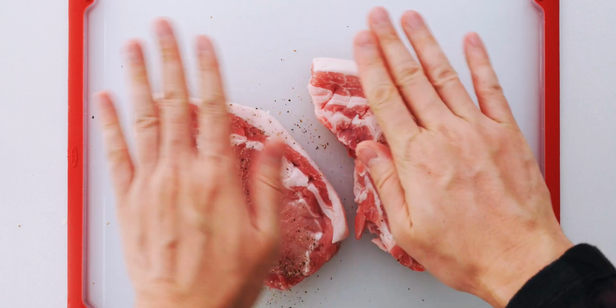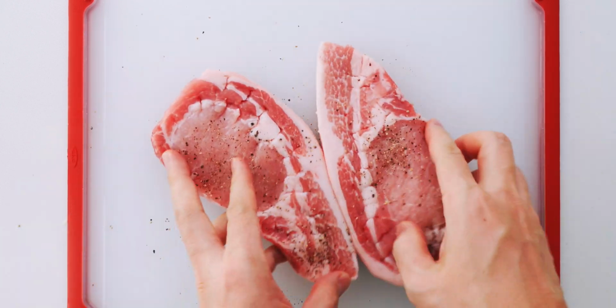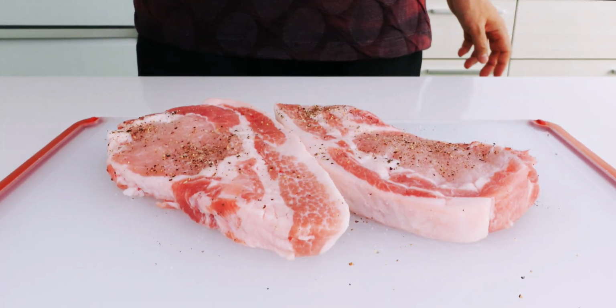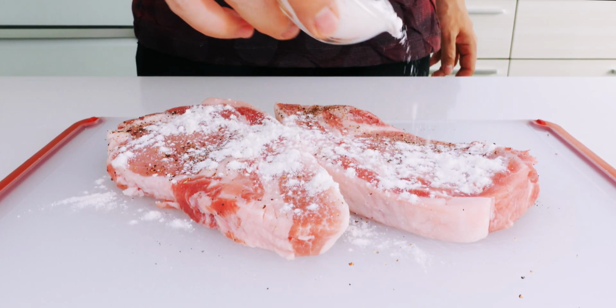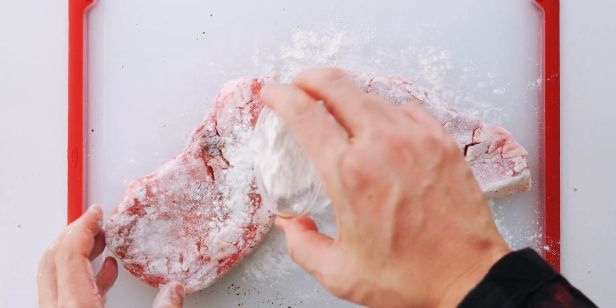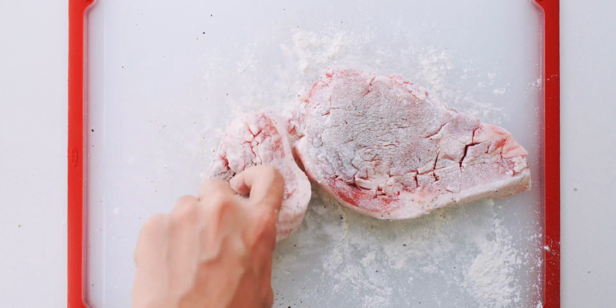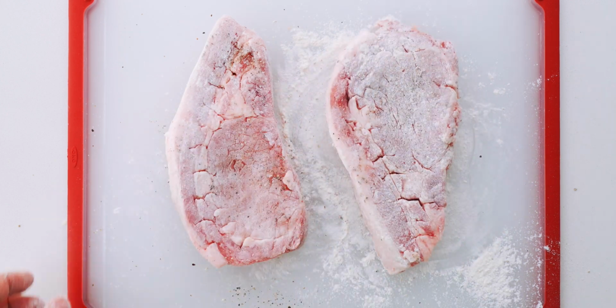When using coarse ground pepper, you always want to rub it in a bit so it sticks to the surface of the meat. Now I'm just gonna dust these on all sides with some flour. You may not need all of the flour, and the goal here is to create a thin, even layer that's gonna help our sauce adhere to the meat.